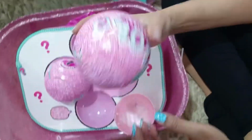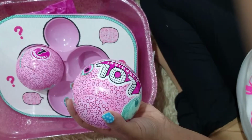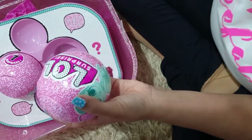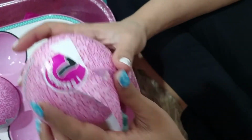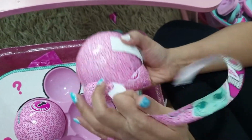Now I'm coming to the bigger doll ones. So Buttercup doll is over, baby doll is over, kitten or pet is over, and pet Buttercup's accessories are over, and now kitten accessories are over. Now I am coming to the main doll accessories. I am going to open this. So okay, we are opening this. Oh guys, this also has some glue over here.